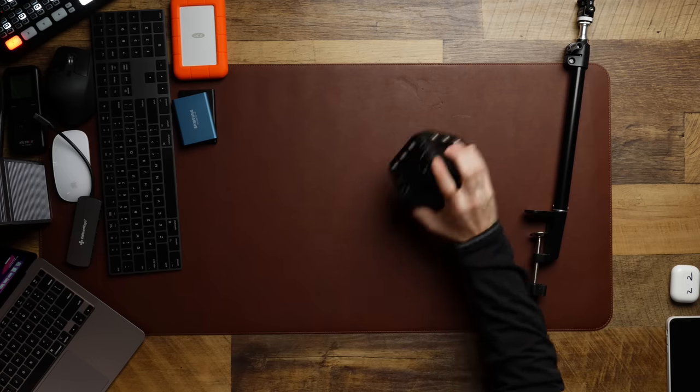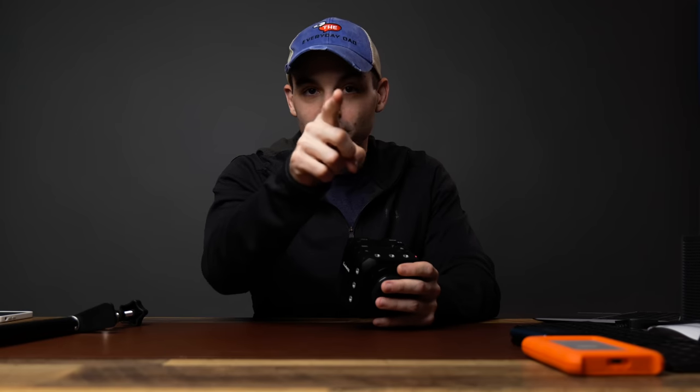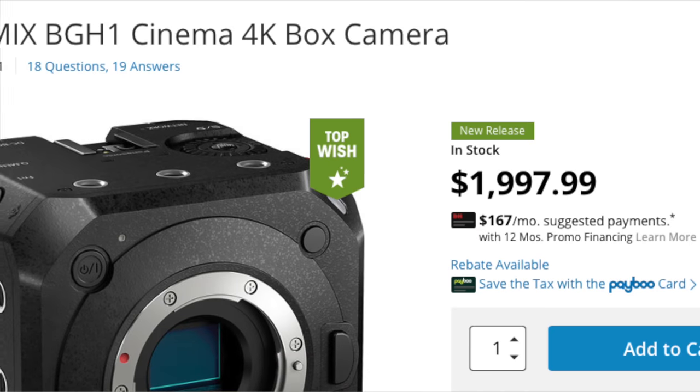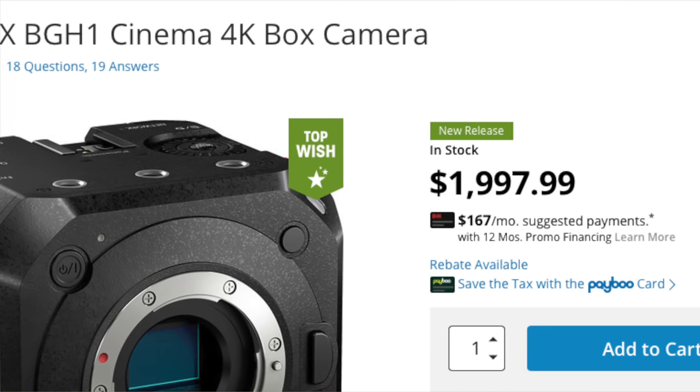So you notice this doesn't have a display on it, but you can USB-C it to your computer and then control everything from your computer, which is actually very fast and very efficient. It also, if you need good audio, I can't show you now because we're using it on the camera right now, but the Lumix XLR adapter goes right on top here. This is phenomenal. It's a very expensive camera, but for what it does, nothing else does this.